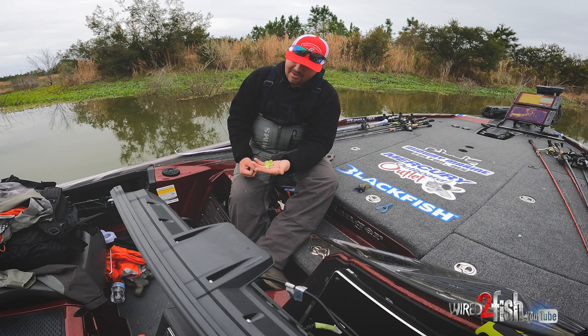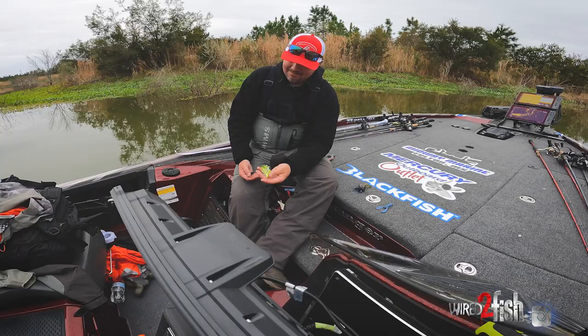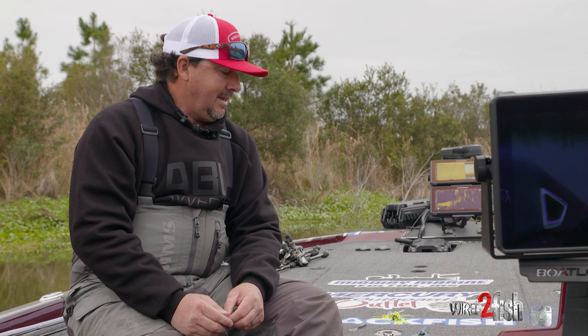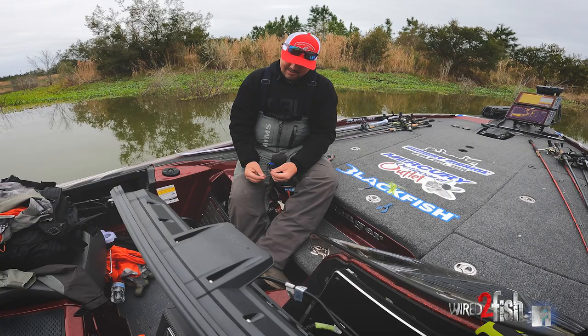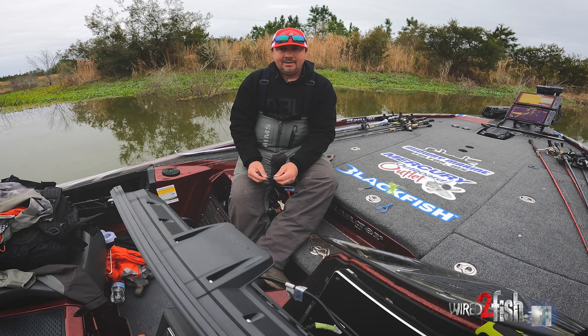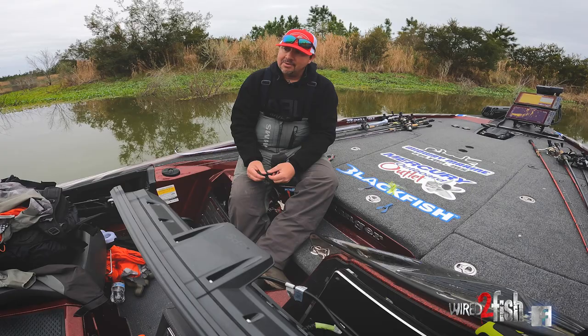There are a lot of different options — three-quarter ounce, you can go out deep with them, half ounce. Most of the time I keep it to a three-eighths if I'm fishing shallow; it skips better and does everything. A lot of times fishing out deep on brush piles, you can throw a three-quarter ounce jig and really just slow it down, because the body of these jigs kind of represents the body of a threadfin shad, or a perch. Three-eighths, if you're going to go shallow — grass, wood — that's going to be what you want. Just keep it moving and try to get a little bit of a reaction bite.